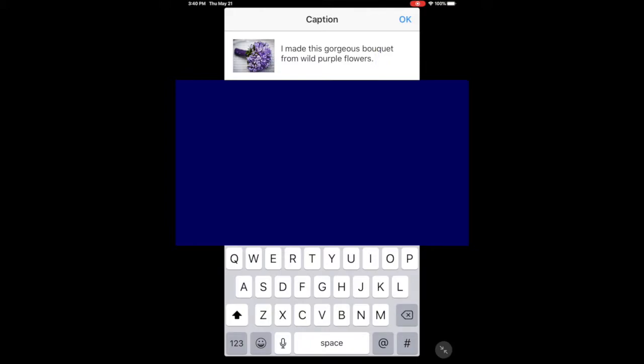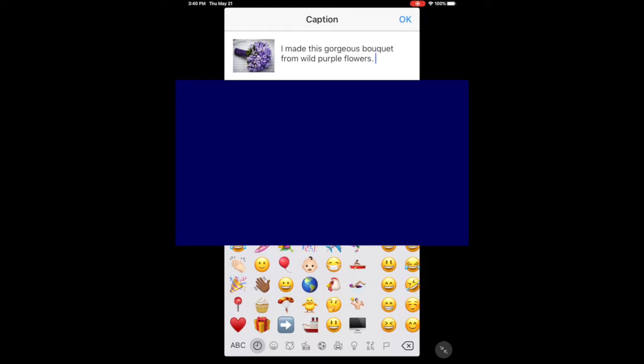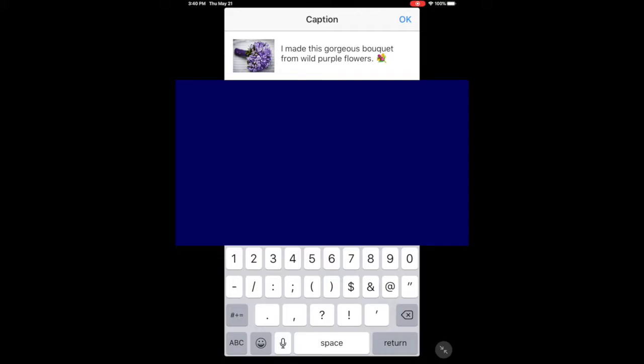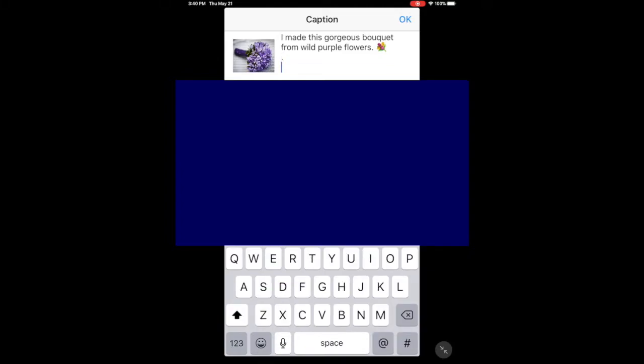Now what I want to do, if I want to put a little emoji in there, I click the little emoji. I want to put the flower bouquet. I think that's pretty cool. Now I'm going to click back onto the ABCs to get my normal screen back. I'm going to click on the 1, 2, 3 in the bottom left corner and hit return. That's how I make a space there. This doesn't always just return. Sometimes it gets all bunched up in Instagram. So one of the things I will do is put a period, then hit return. That will guarantee you have a line of space here.